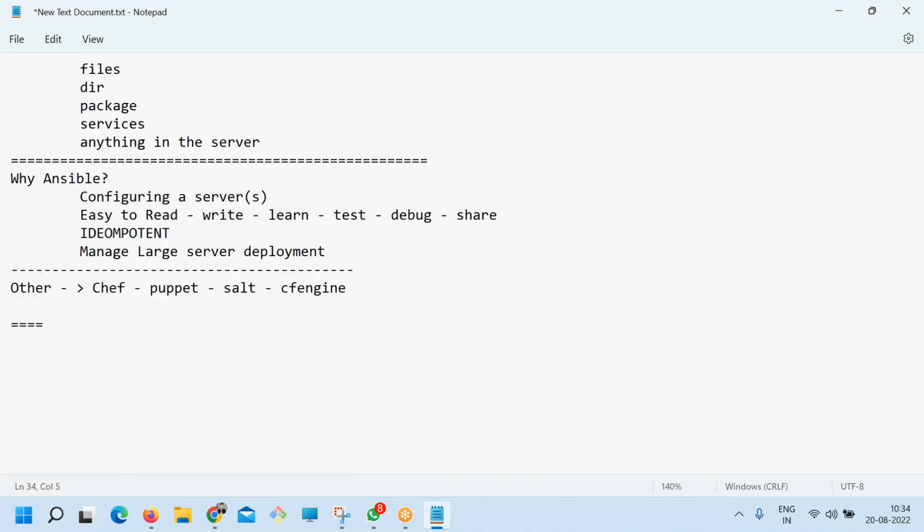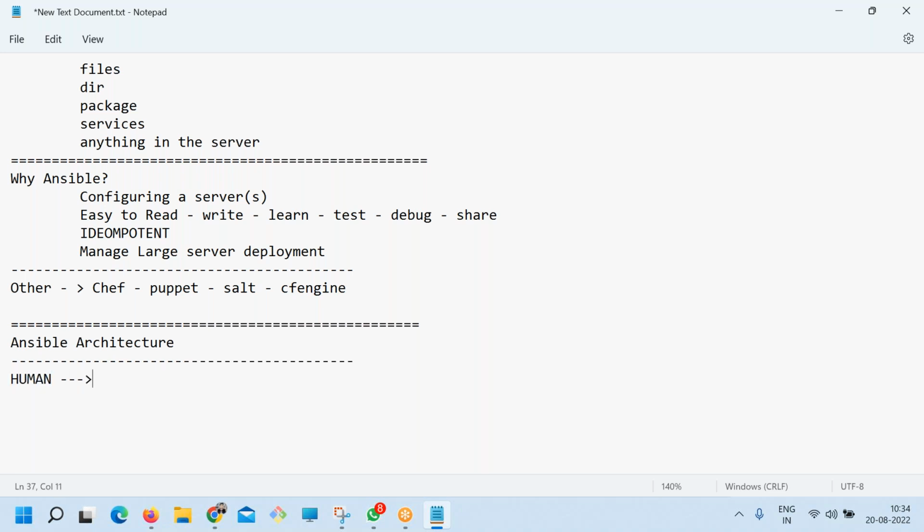Okay. Now the next question: let's understand the Ansible architecture. In the architecture, we have us, always a human, then we have the ACS, and then we have the ARS. The ARS can be multiple. ACS stands for Ansible Control Server, and ARS means Ansible Remote Server.